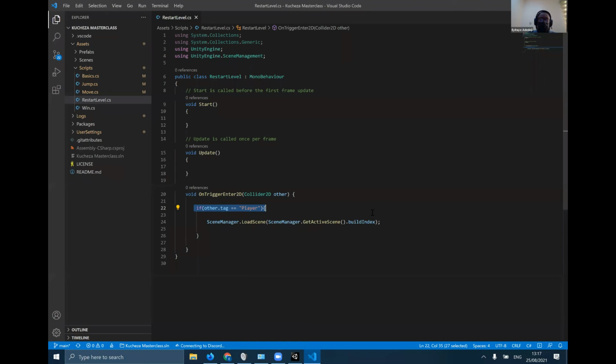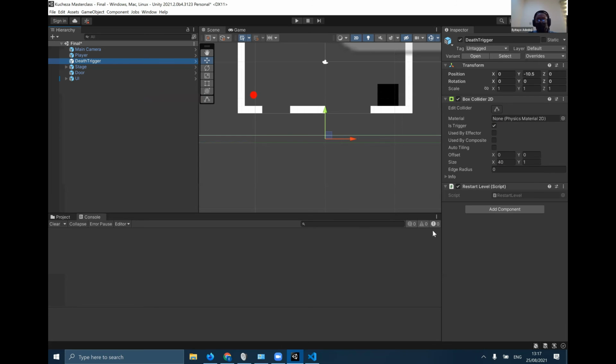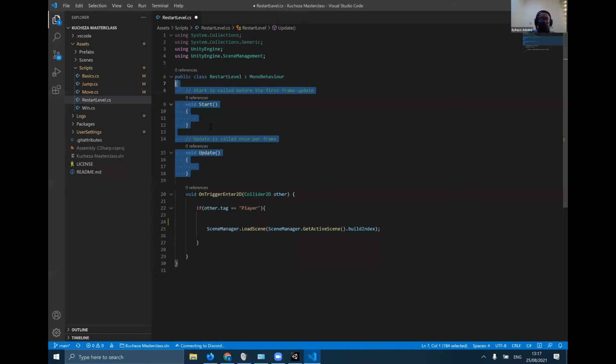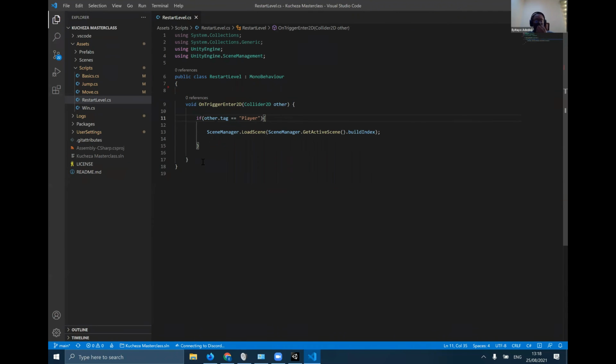This script here essentially just reloads the selected level. So that is actually how we install that mechanic. Very simple. You actually don't need any of these functions. You just need this. So yeah, around 5 lines of code just to have a simple restart function.